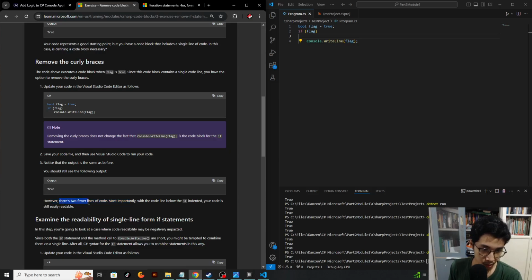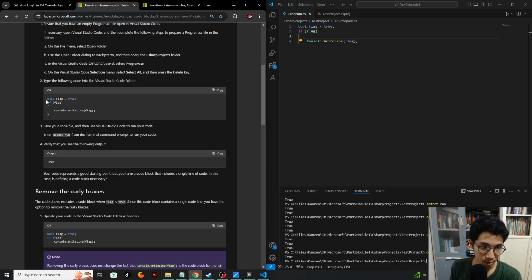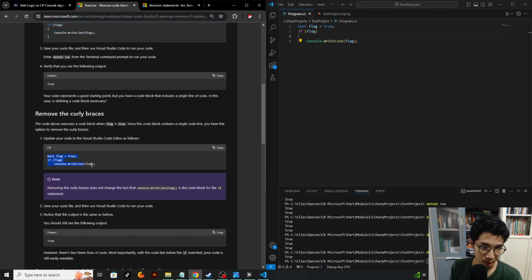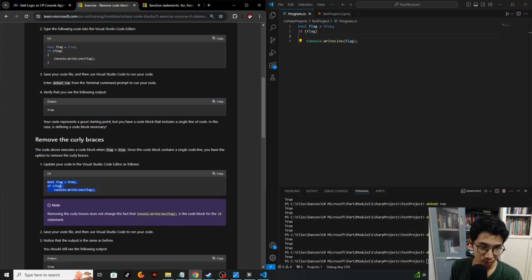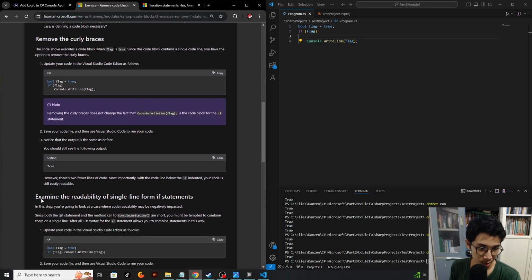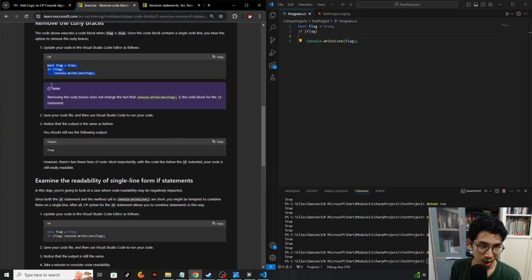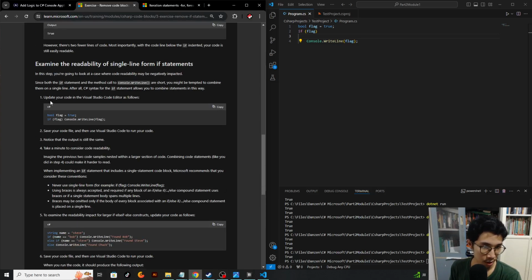Basically, there are fewer lines of code. From here, it's trimmed down to 3 lines only from 5 lines. That's a good idea for readability purposes. I think I can apply this for my project.